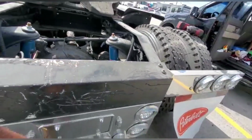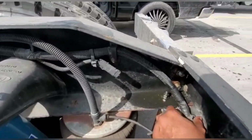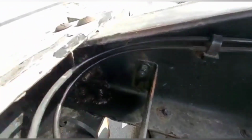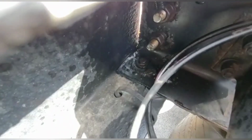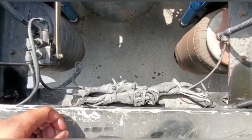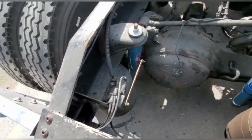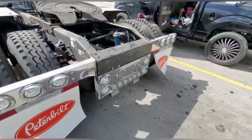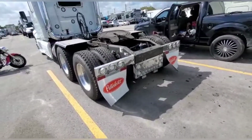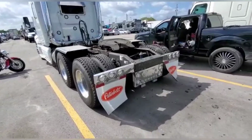Now to remove the center piece here, these bolts right here, bam, 1, 2. One, two, right there. And take off these wires and stuff like that. So while I'm doing it, guys, I will show you while I'm taking off each side.